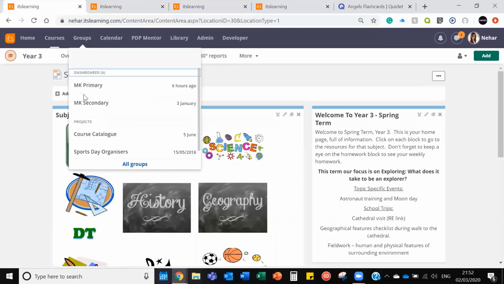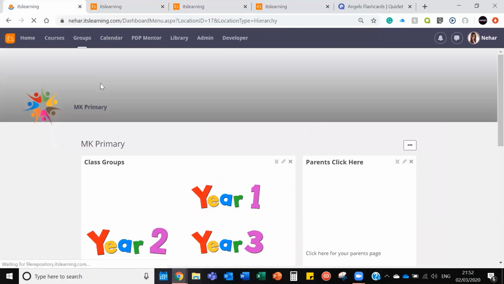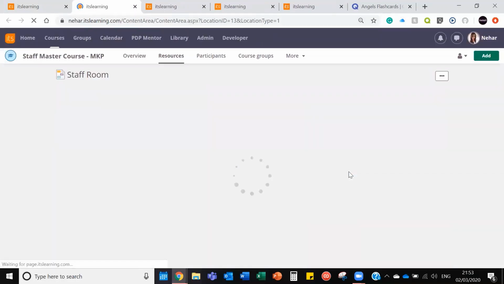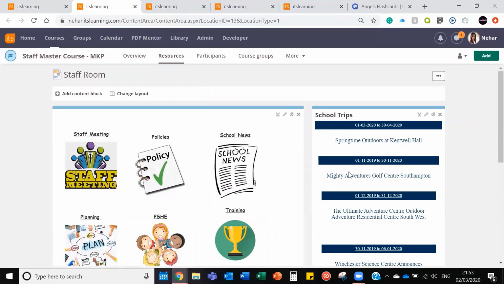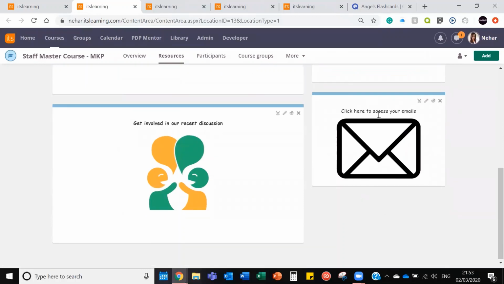So if I go back to my dashboard and now go to the staff room, again here it's another page. This page is quite brief because it's information that is available in various different places. So down here I've got emails.